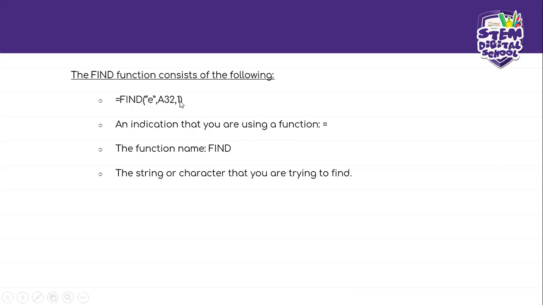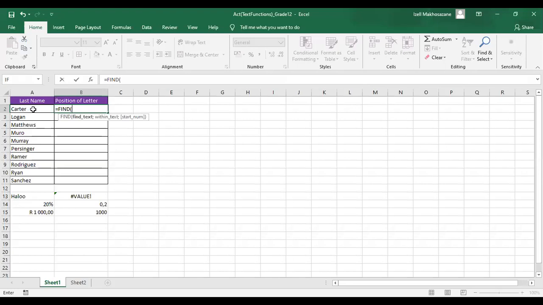I want to find the position of this character E. Character E must be within double quotes because you are looking for this character. Then within text, which text?